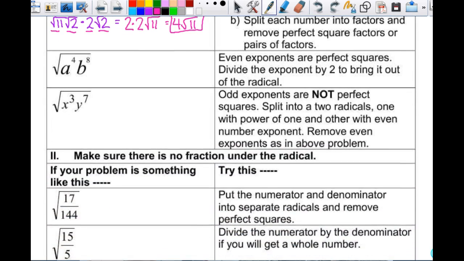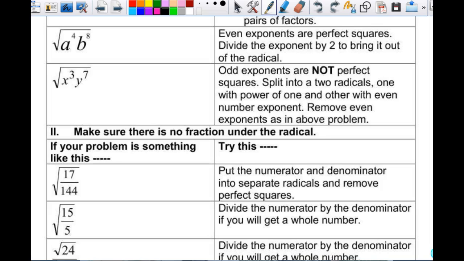All right, so when you have exponents underneath, if they're even exponents, they're perfect squares. So all you have to do is divide these by 2 and the exponents by 2 and take them out. Because basically this is the same thing as a squared times a squared. Would you agree with that? And this is b to the 4th times b to the 4th, right? And you wouldn't have to write that when you're doing it, but that's what's happening. And so one of them comes out, and you just have the square root of, I'm not square root anymore, sorry, dang it. You have a squared times b to the 4th. That's your answer.